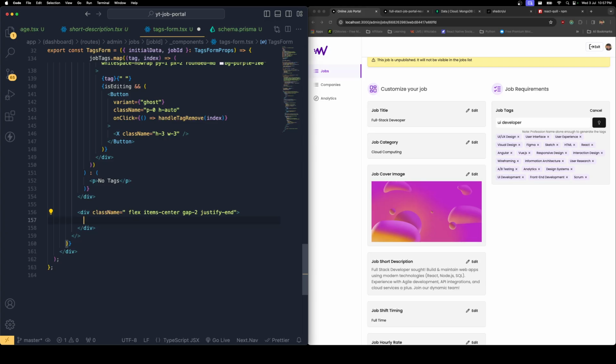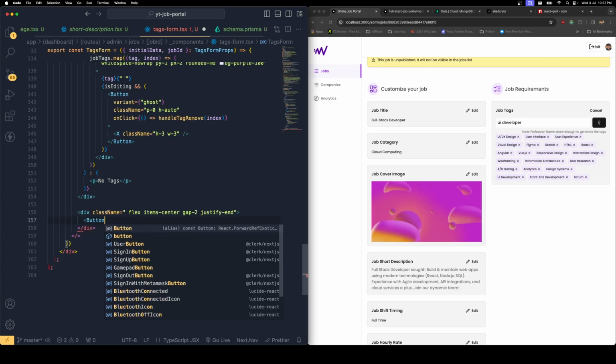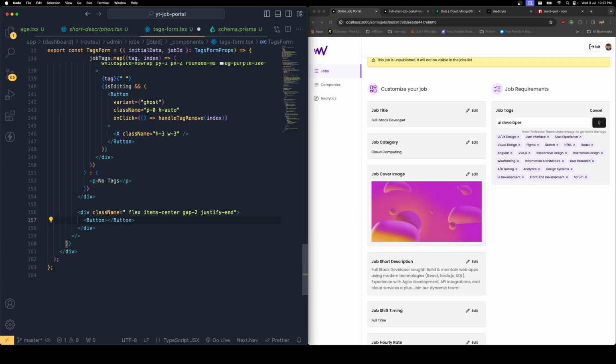And right after here, I'm going to have a button, and we're going to have two buttons. One is going to be type button itself, and for this one it's going to be submit. Okay, so inside here I'm just going to say clear all, and here I'm just going to say save.